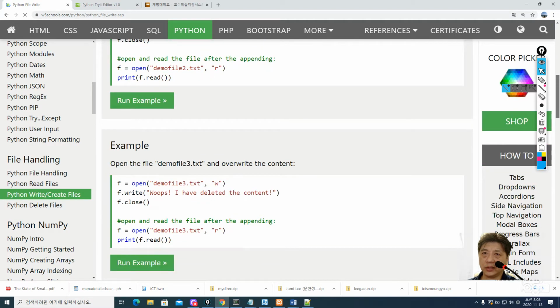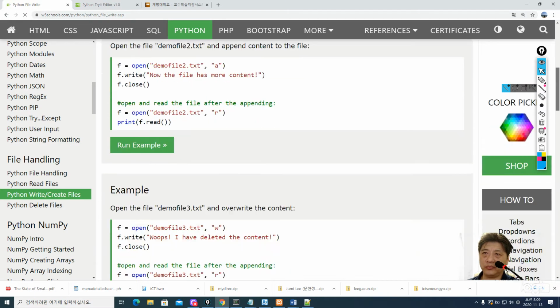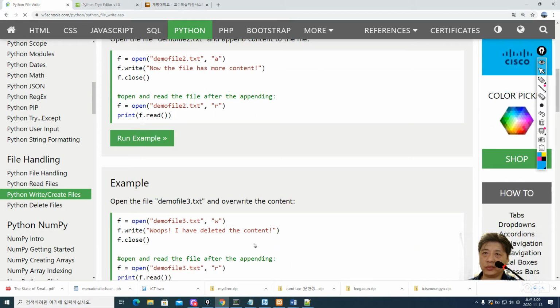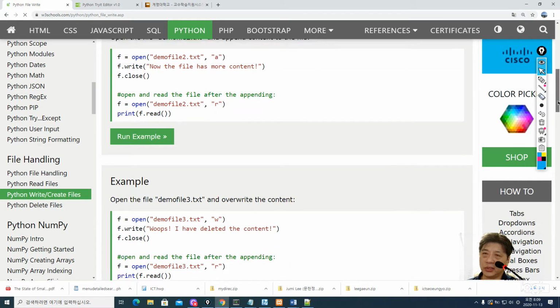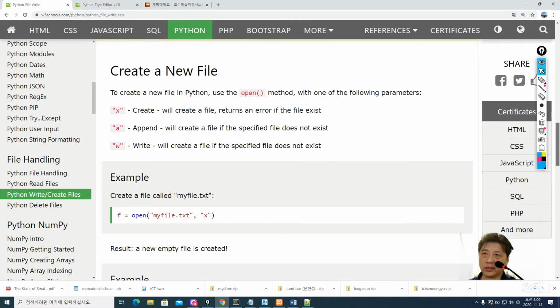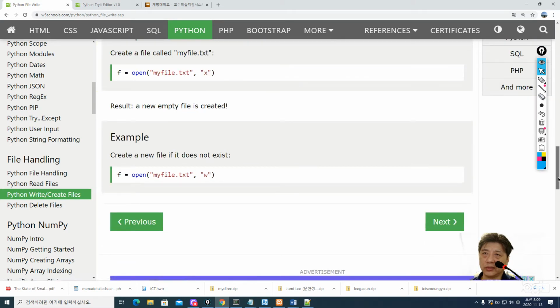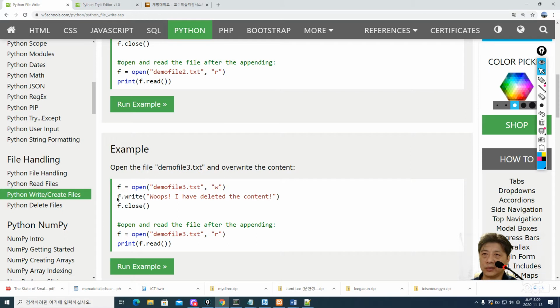So going back here, to write, the second one, but before you use the write method, you need to tell the system, hey, I'm going to write. Going down here, it's actually right here. So you tell the system that you're going to write. Now this is important because you cannot skip this step, because the default is read.